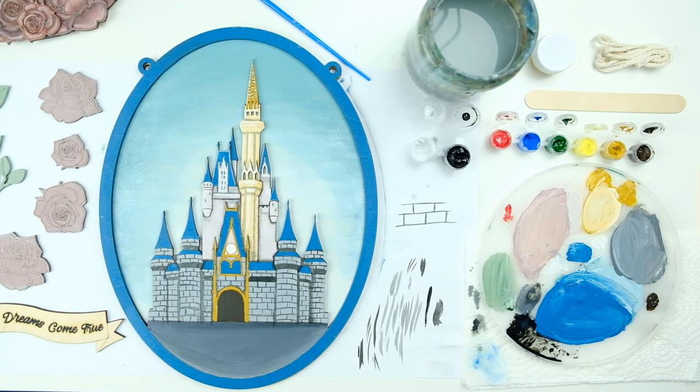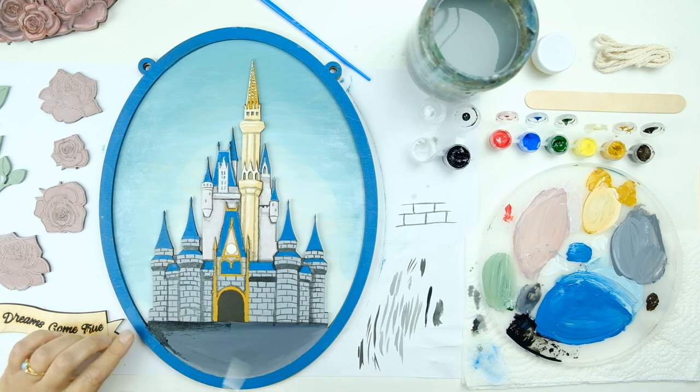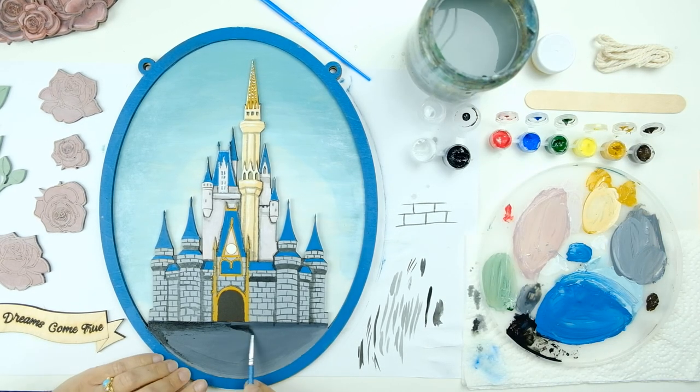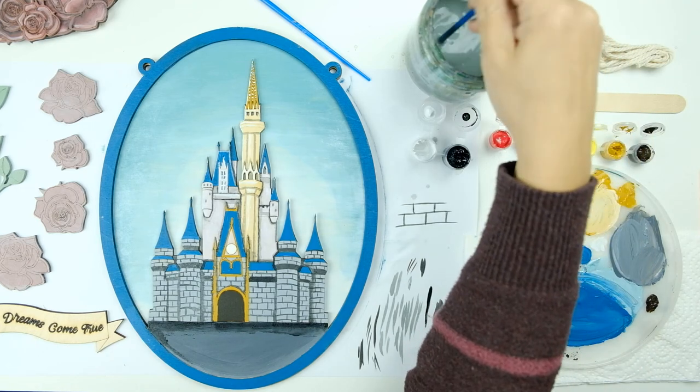Perfect. And once we got our little bit of brickwork done, well, I actually have my shady black. I'm just going to run my brush along here just because I got some of my lines down into here. So I'm just going to run my brush and just shade that out there. And that looks pretty good.